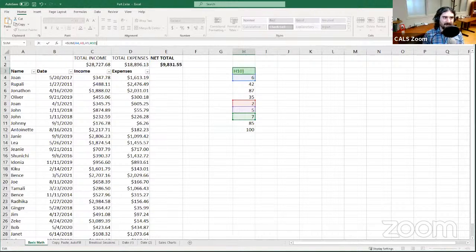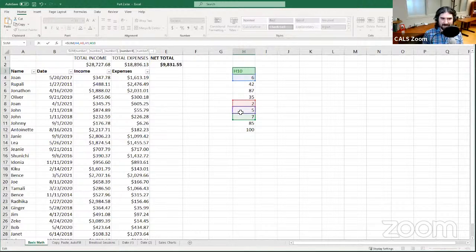Technically, what's happening here is, you heard me mention a moment ago, arguments. Each cell, since they're being pointed out individually, is considered a separate argument. So argument number 1, or number 1 as the hint system has it, is H6. Argument number 2 is H8.